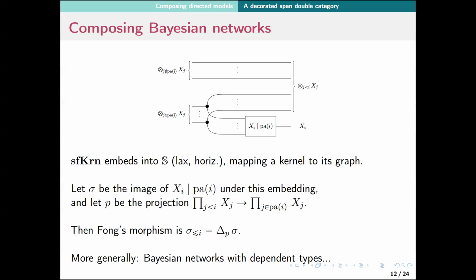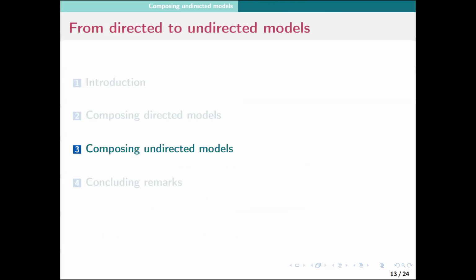Tentatively, it means you could think about Bayesian networks where some of your objects, your random variables, have some kind of type-dependent structure, which I think is quite neat. You don't see very much in probabilistic modeling where people have dependent types around, partially because I think people don't really think much about these bifibrations. But I think it could be useful. Okay, so that was the directed case. How much time do I have left? 10 minutes. Okay, great.